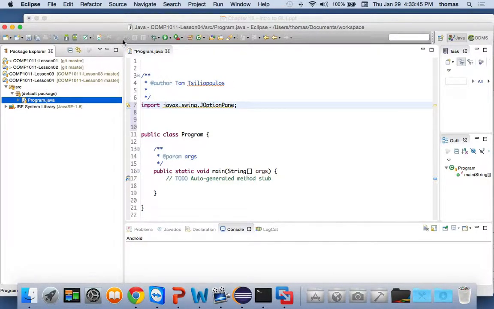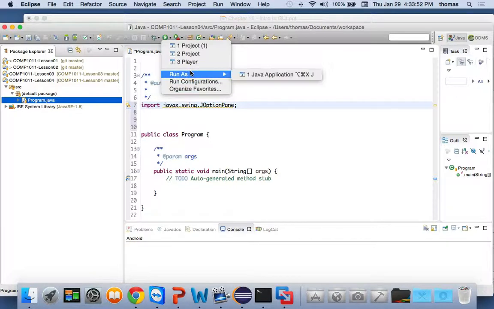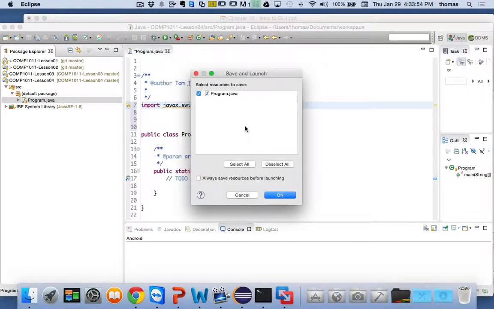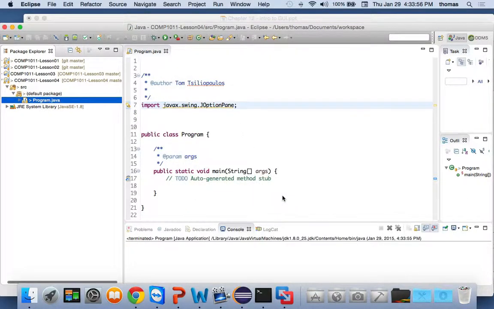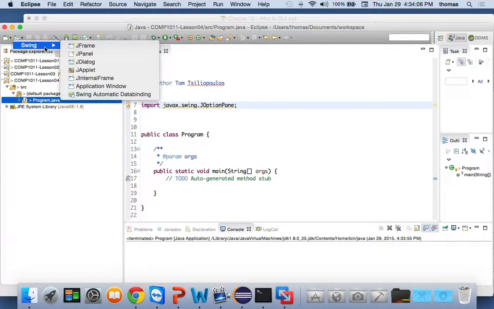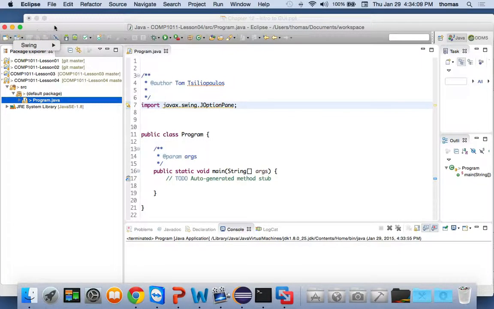See, and I had it. If I run this thing, run as Java application, Program.java, press OK. We got no output, and then one of these little windows here is you're going to get a different perspective. Here it is. You should get the same thing too.